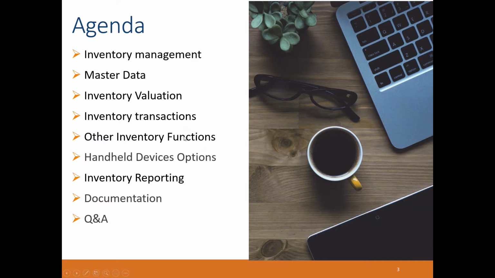We're going to talk about other inventory functions that could be useful. Not in this topic, but the different options for handheld devices, if you choose to use them today or in the future. And then at the end of the session, we're going to talk about different reporting available around the inventory that could shed some light on different areas. And of course, we're going to share documentation that's available for you for future learning.